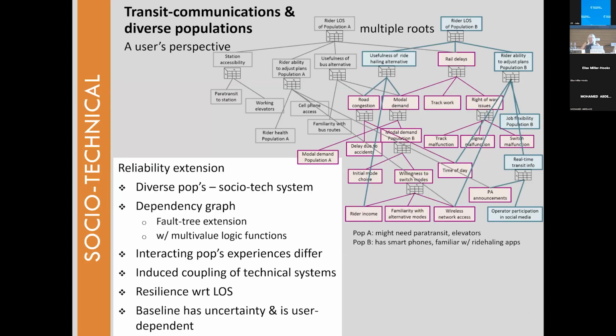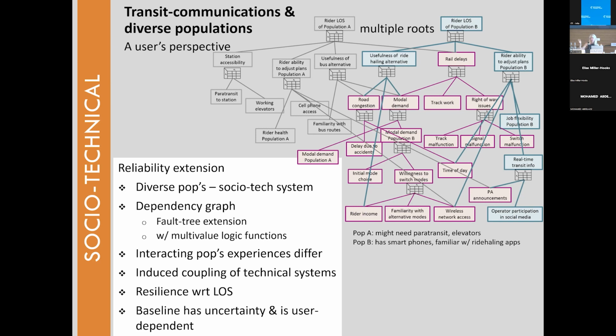Now, earlier, Jillian talked about socio-technical systems, and that's what I want to share now. So all along, we've been working on these and other models, and I was really thinking about the engineered system, the technical system. And I wanted to actually flip it and ask about the user. So here, what we did was we said, let's look at the resilience of the users of the transit system, not the resilience of the transit system itself.